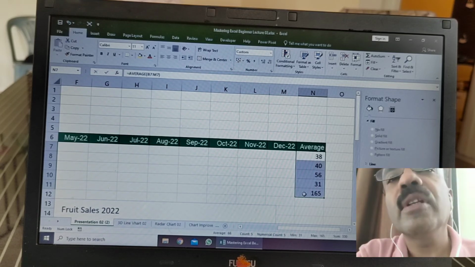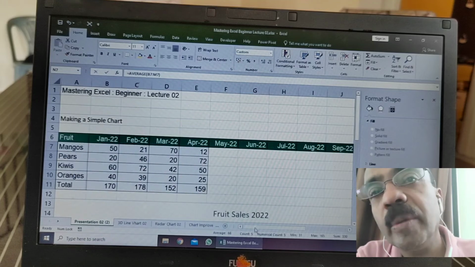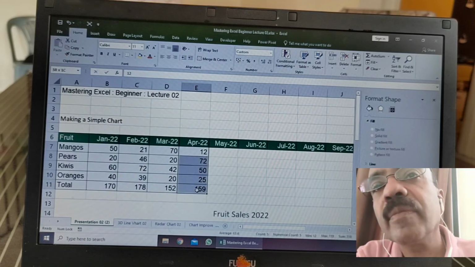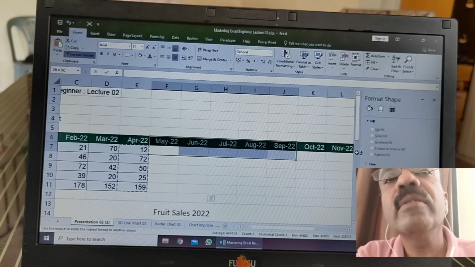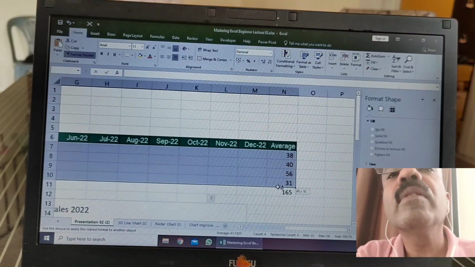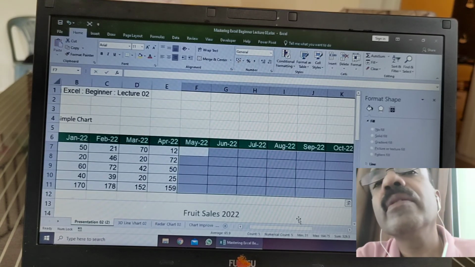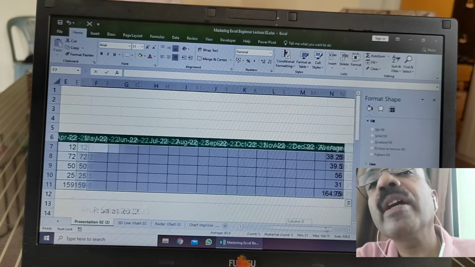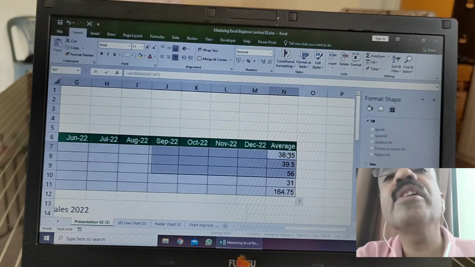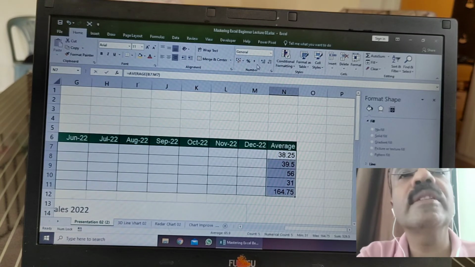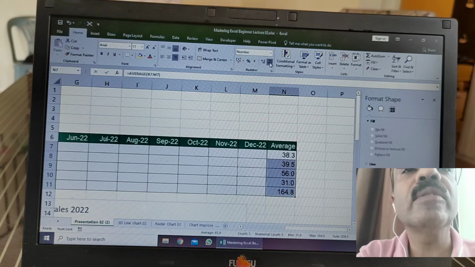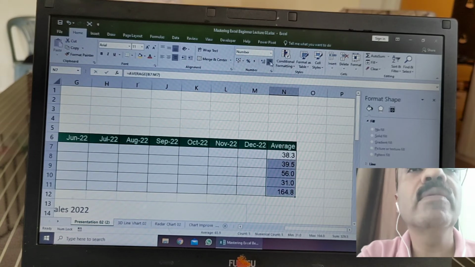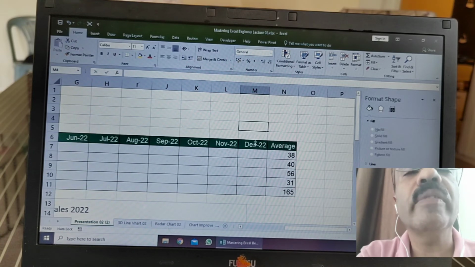So now we want to copy and paste the formats. So copy this format all the way until, okay. Now let's see what happened to the average. It has changed again to the same number. You do not want the decimal place to increase, so you can just go back here to decrease the decimal place, or whichever way you like to have it.